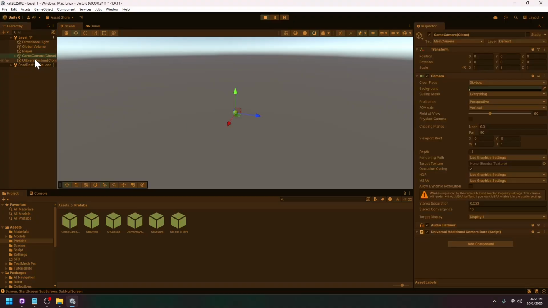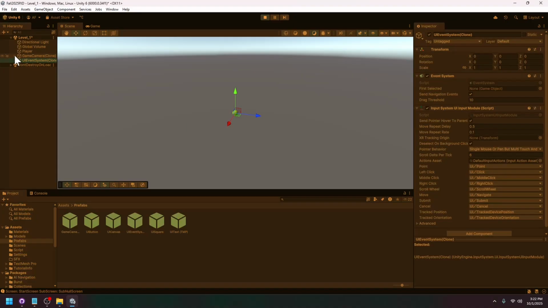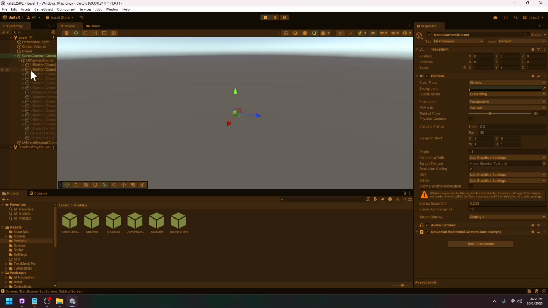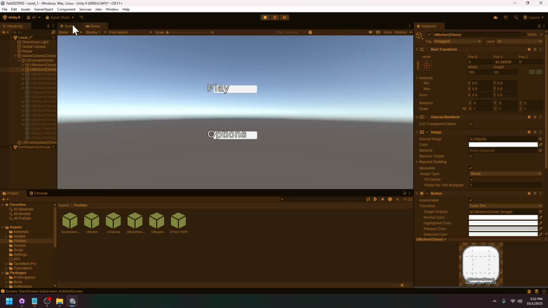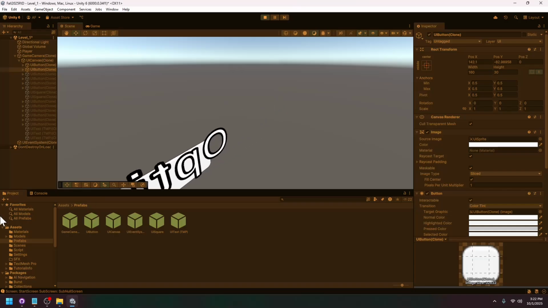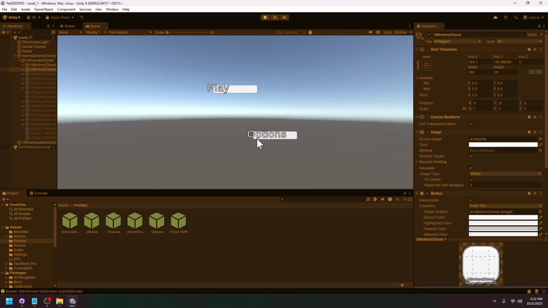For example, I can go to some of the UI objects. I can go to them through here and look around, and I can move them around. So options, right, is down there. If I move it over here, well, now it's to the right. And all of these changes that you make during runtime are temporary. So none of this will save. Now that could also cause a problem, like, okay, the level designer wants to change how the level is laid out, but they don't actually know how to do that because it's all inside the script.